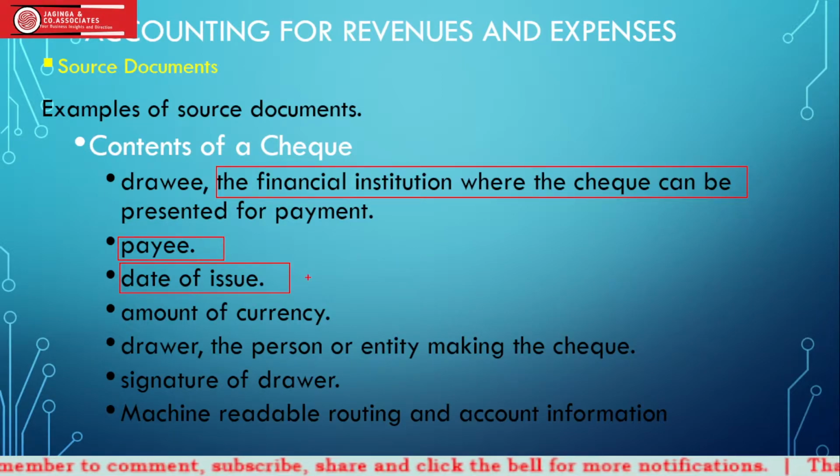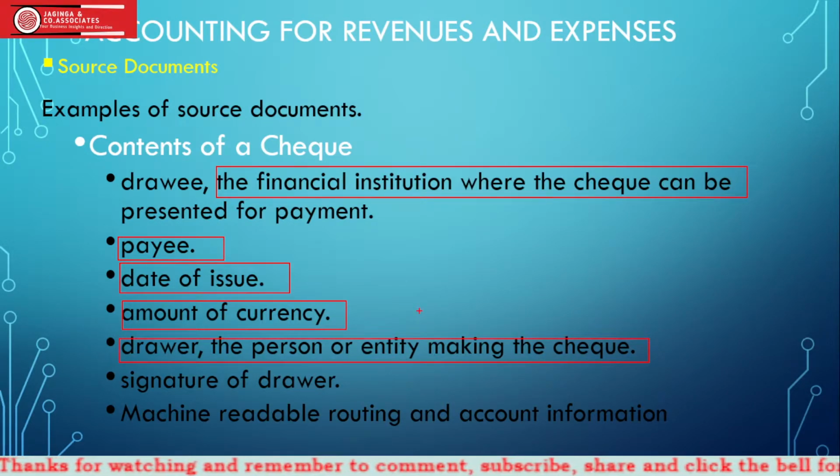That means that you, the person taking this check, can just write any date. You can write the date of today, the date of tomorrow, any date that you feel like, but a check must have a date. So whoever is drawing this check must write a date on that check. A check also must have the amount in currency, of course the amount that is supposed to be paid.